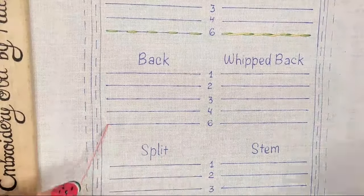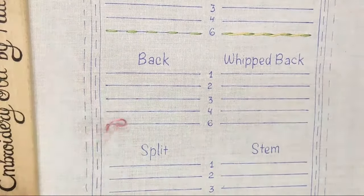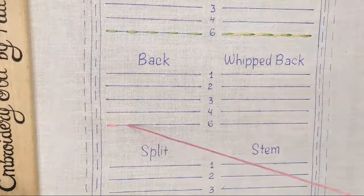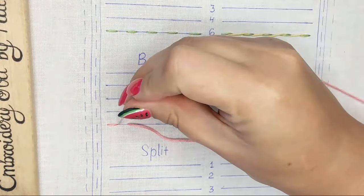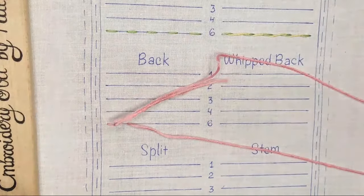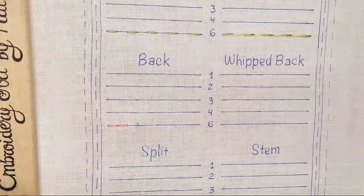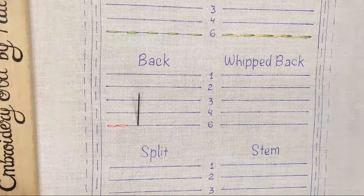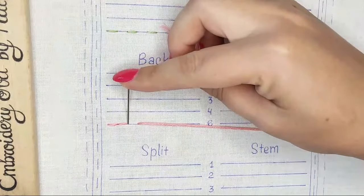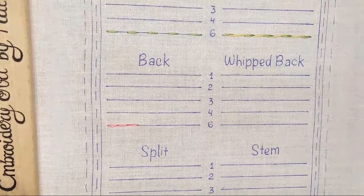So for backstitch, you start like from running stitch, you just make one straight stitch forward, and you come up as for running stitch. And now you are not going forward, you are going back to the same place where you just did your previous stitch. And now you come up here. And you are going back again. So this is why it's backstitch. Just going back.